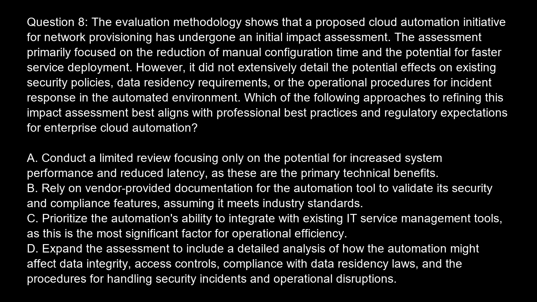Option A. Conduct a limited review focusing only on the potential for increased system performance and reduced latency, as these are the primary technical benefits. Option B. Rely on vendor-provided documentation for the automation tool to validate its security and compliance features, assuming it meets industry standards. Option C. Prioritize the automation's ability to integrate with existing IT service management tools, as this is the most significant factor for operational efficiency. Option D. Expand the assessment to include a detailed analysis of how the automation might affect data integrity, access controls, compliance with data residency laws, and the procedures for handling security incidents and operational disruptions.